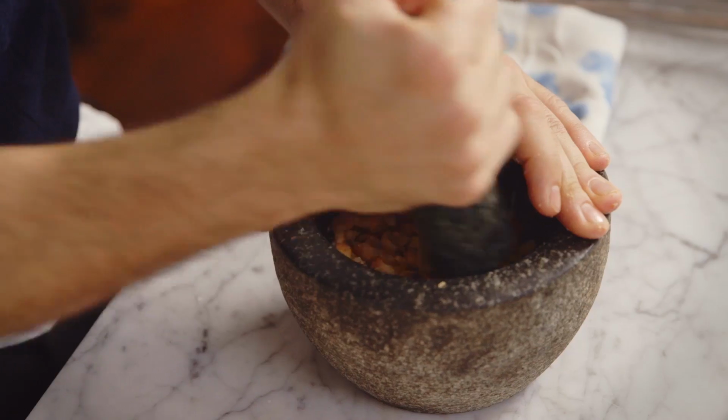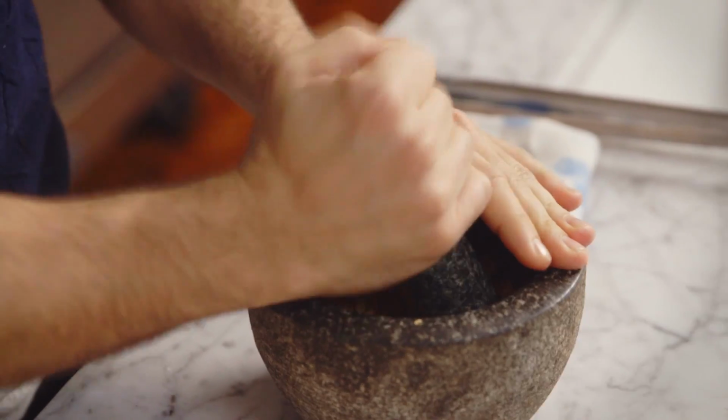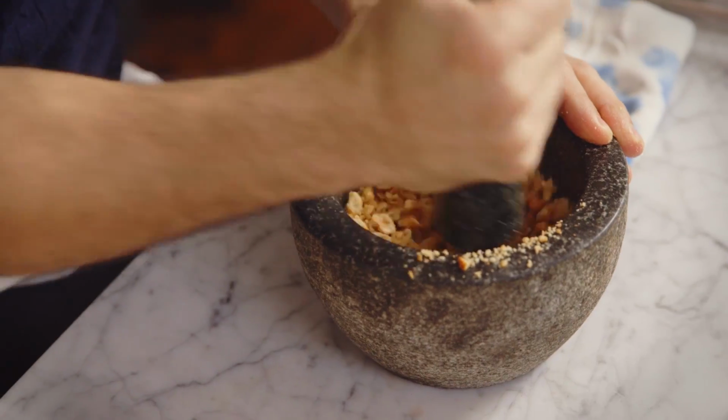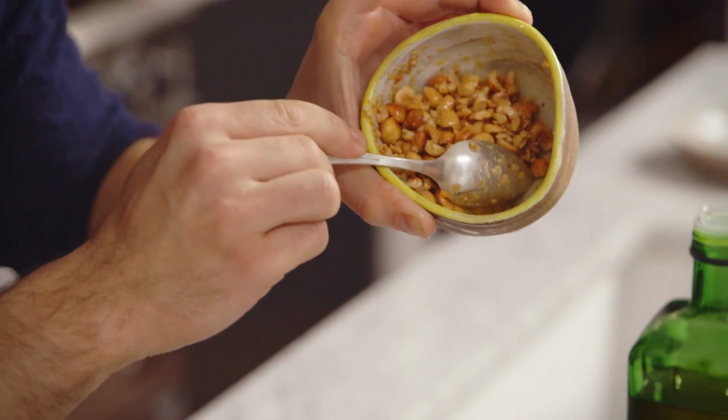Now the good thing about a mortar and pestle is that you're gonna get a variety of pieces. So some will be super coarse, some will be super finely ground and dusty, which is actually great because that'll thicken the sauce even further and it gives it a nice mouthfeel. You want the oil to coat all the hazelnut pieces and just a little bit of extra oil.